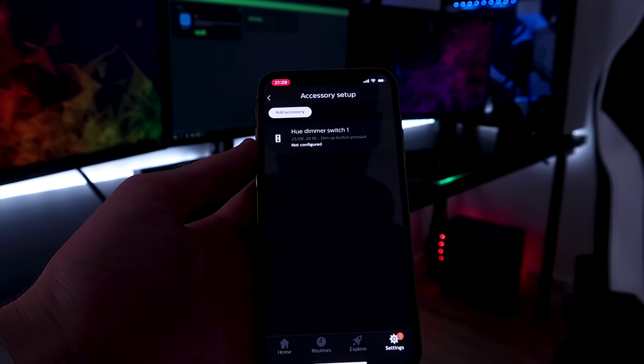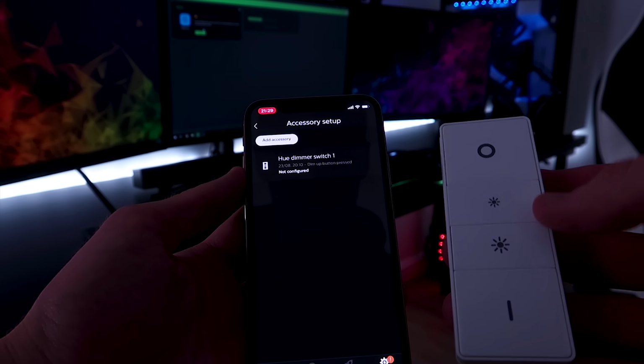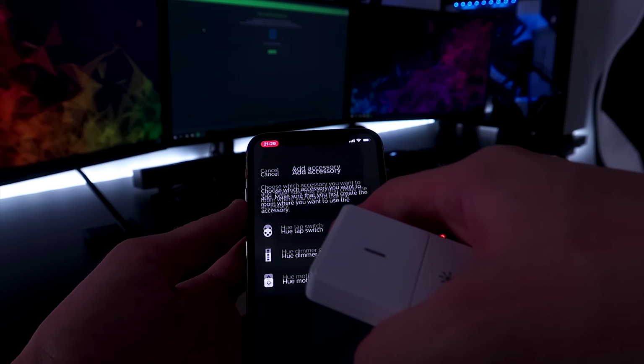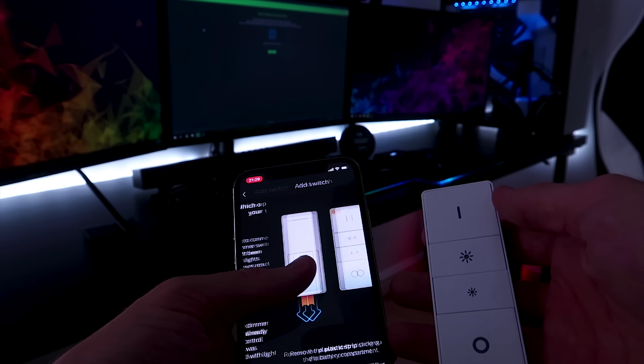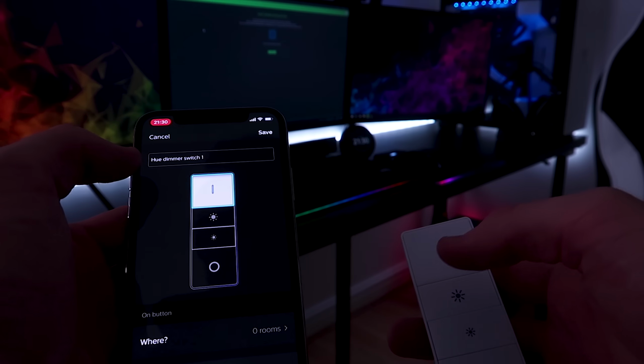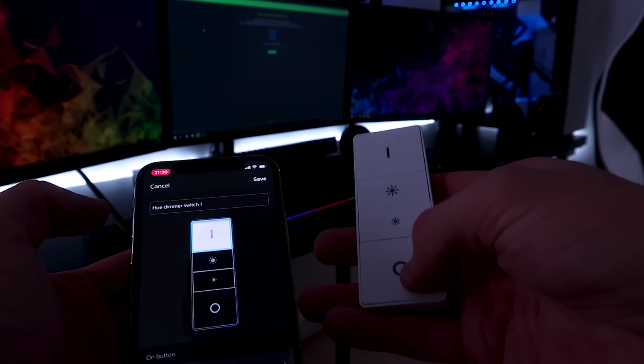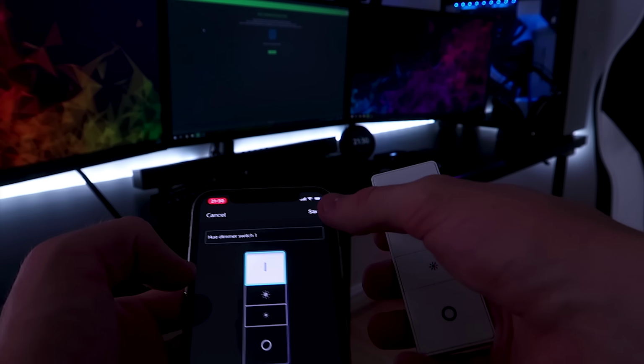Razer. In the accessory setup, apparently it's found the dimmer switch. Now, does the dimmer switch actually work? Oh, it's not configured, so dimmer switch. Option 1, it's never been used. Alright, so I'm on the app right now. It says, oh, where? Okay, bedroom. Will this work now? I'm guessing this is off. Guessing that's on. Okay, save. Maybe I didn't save it. Alright, cool. Okay. Oh my god, it does work!